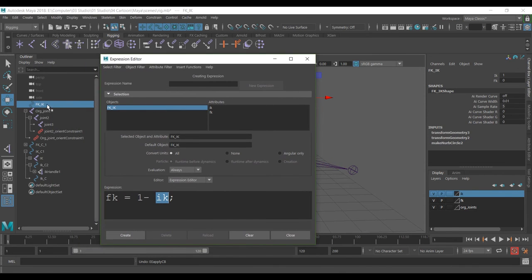But the name of the controller I have is FK with a big FK and underscore IK dot. We need to add this dot to it. So what it is going to do, it is saying this controller FK is 1 negative of the IK.